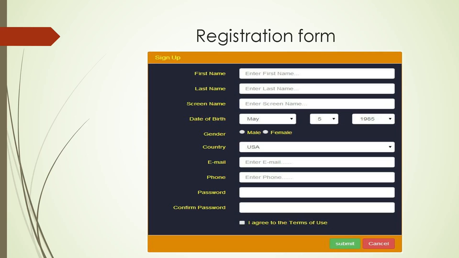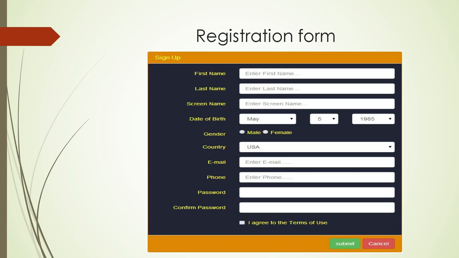Now we will see another example of a web-based application. The application contains a registration form. See this sample registration form. It contains different fields like first name, which you enter in a text field, last name, date of birth, gender, where we used a checklist box, then country, email ID, phone number, and password. So multiple components are listed in this registration form. All these fields are called the components or the units of this particular form.